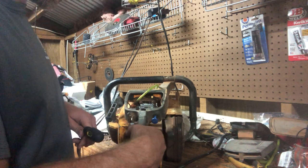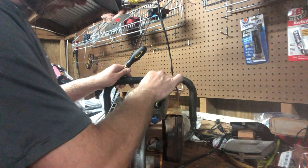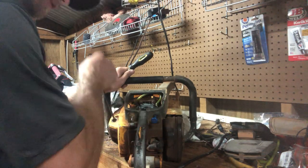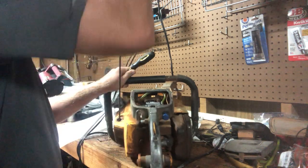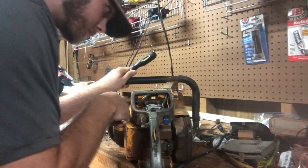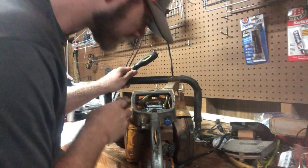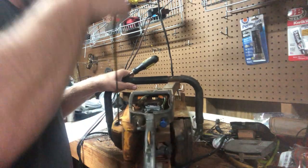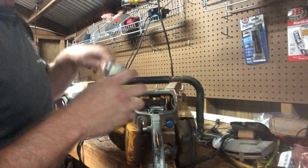Throttle works, choke works. Pull my fuel line back on. See, yeah, it'll fit over there. Maybe a little touch long, but it ain't gonna cause no harm. Now let's see if it'll pull fuel. She's pulled fuel. Seems to be holding fuel. Yep, pulling fuel, holding fuel. All is good.